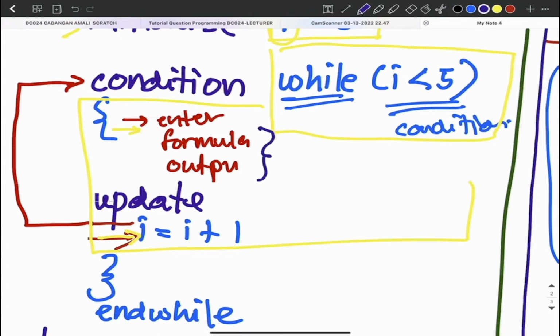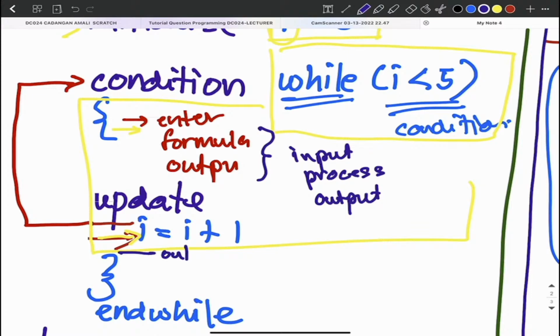You may add any input, process, or sometimes you need to produce an output. Sometimes output is inside here, sometimes outside. That depends on what the question needs. But this is how we write that.